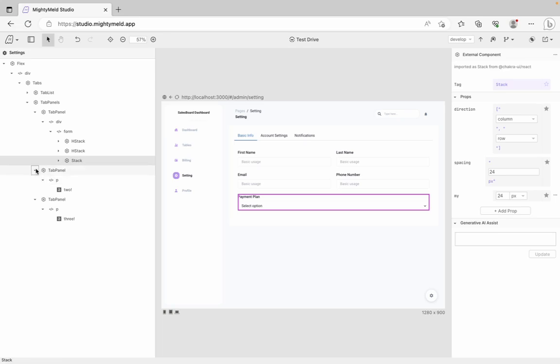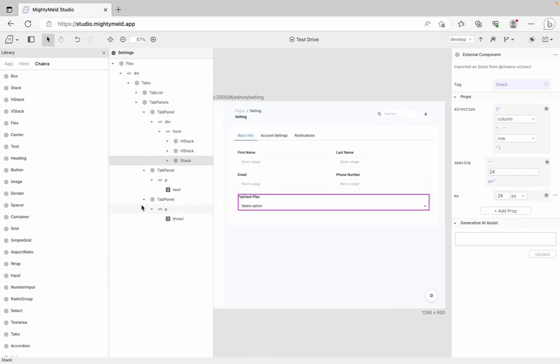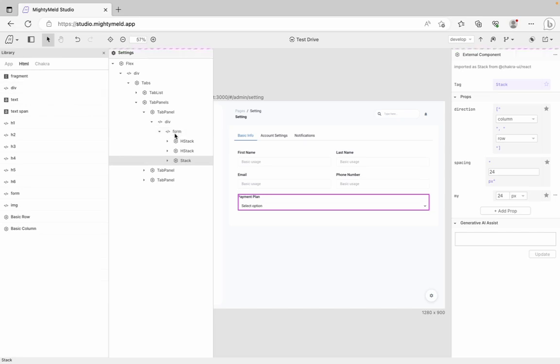Great. What we need to create next is our button, and I would need a div to serve as a wrapper for my button. So back here, I'm going to drag this div into the form and get my button here.